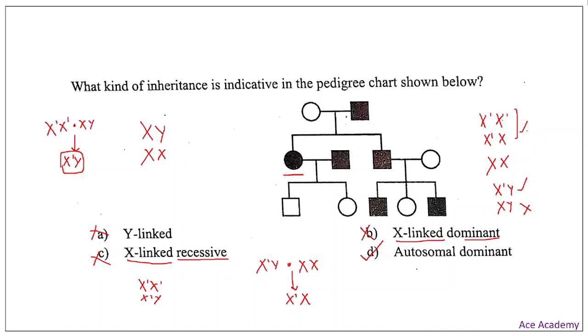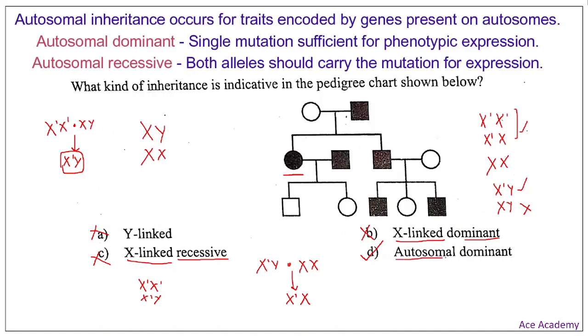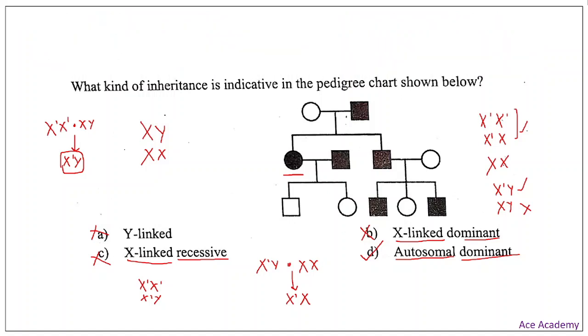For that, remember that autosomal traits are the ones which are encoded by genes present on autosomes. And autosomes are the same in males and females, so they do not have any sex-linked inheritance. And here also the dominant term means that the trait would be expressed in homozygous dominant as well as heterozygous individuals. So let's quickly write down the genotypes for these individuals.